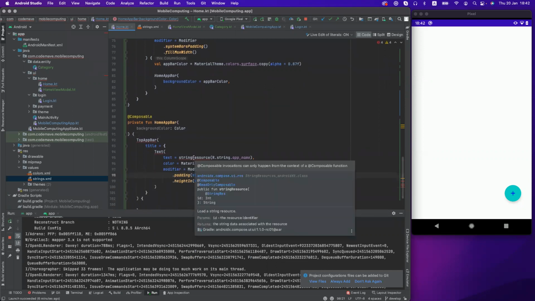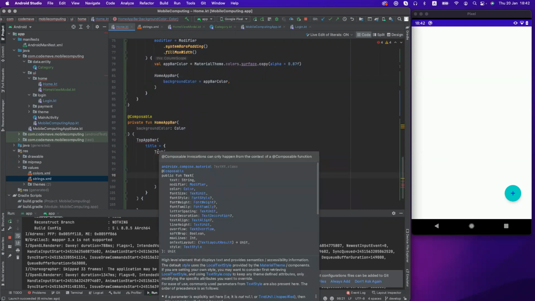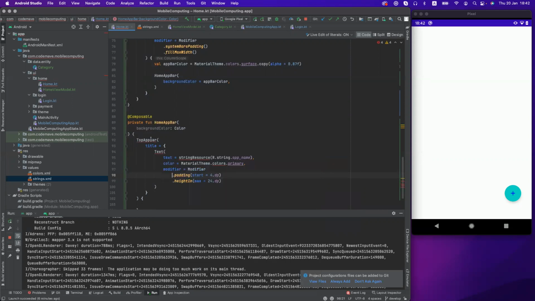What is the problem here? Compose can only happen from the context of a composable. Yep, and you are a composable.